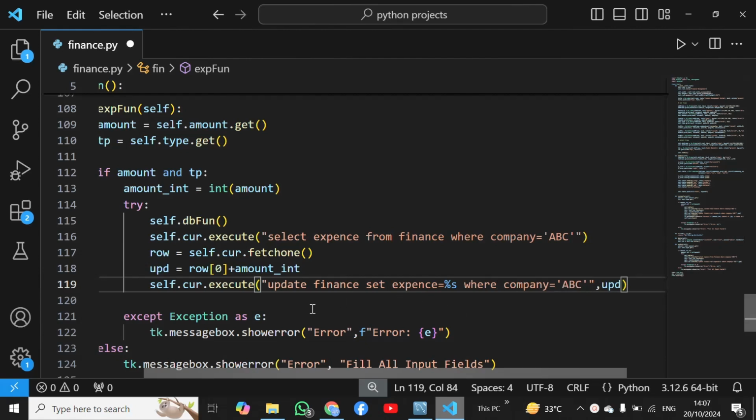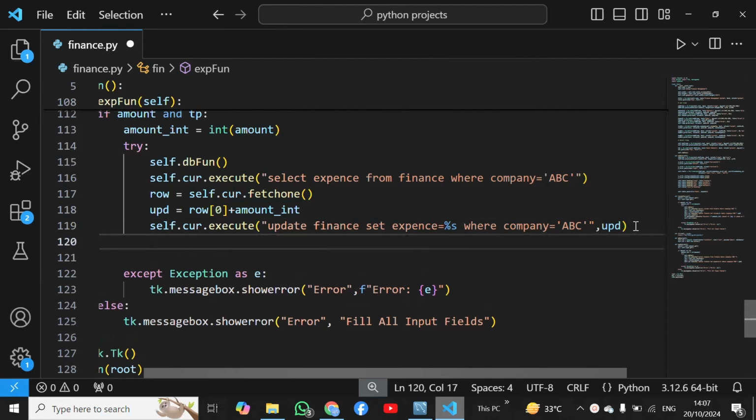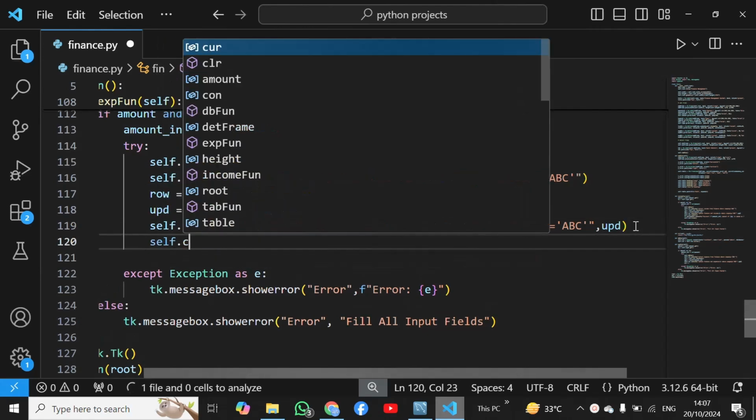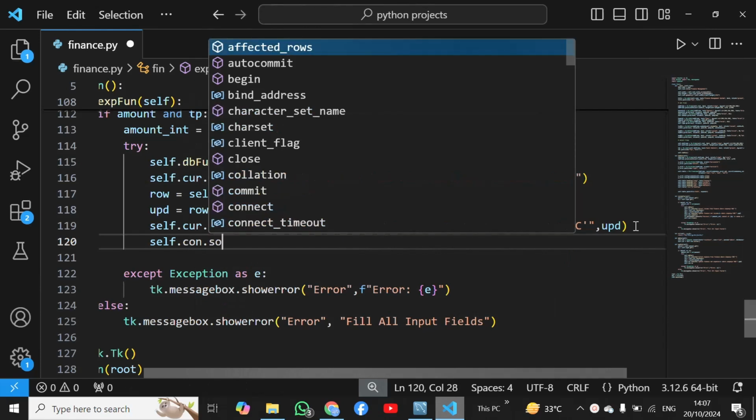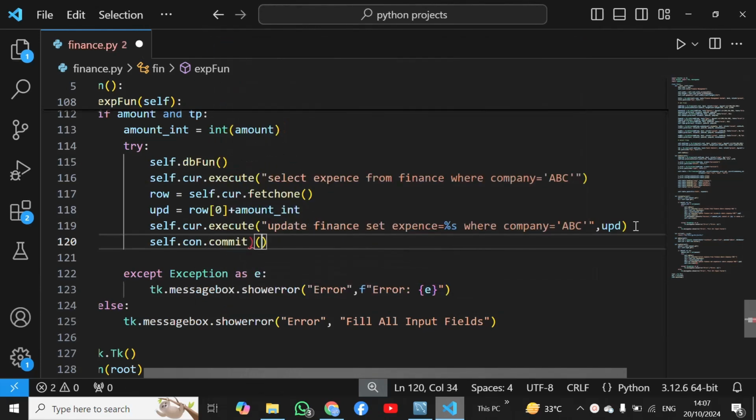So now update finance set expense, and now we will add or insert a new value in this column with the name expense, where company is ABC. So now I have to commit. Self dot connection dot commit. So I have committed it.